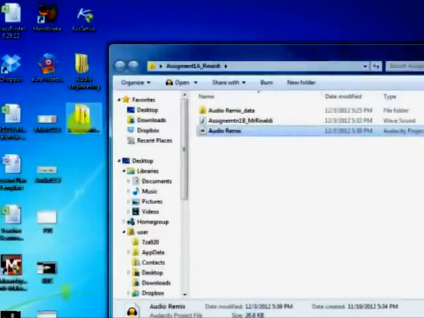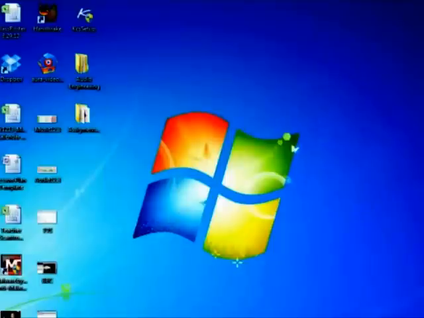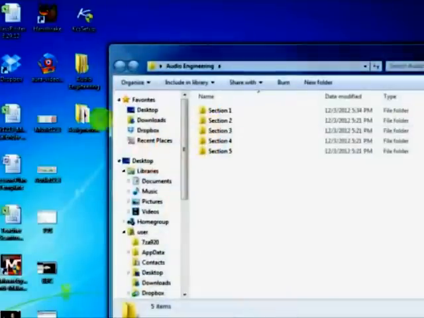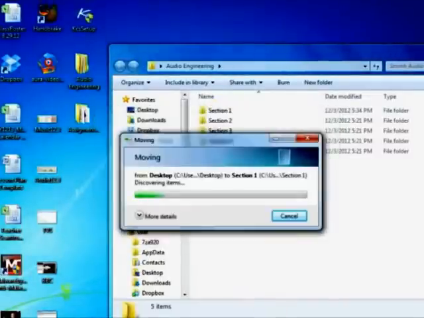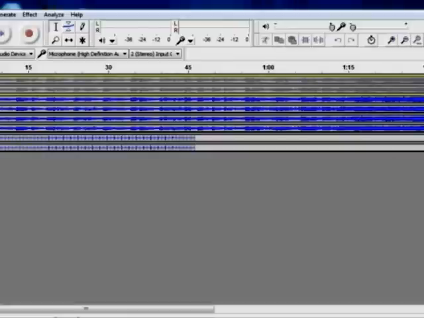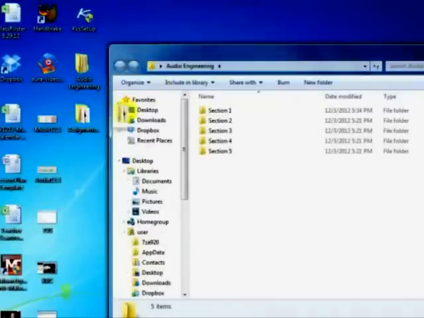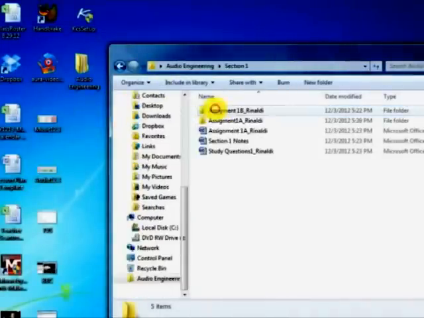So now, in this folder that I opened up, which is right here, I'm going to take that and move it to where it goes in my file tree. So it's from section 1. Oops. Got to close the folder first. Let's try that again. Wonderful. Alright, so I have my project now.